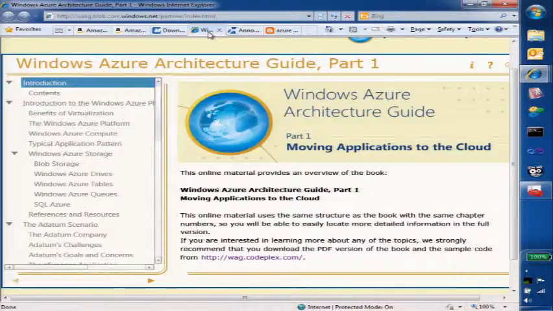Yeah, big stamp. All right. Now we've talked about this before. It is the WAG, with 2 A's. Windows Azure Architecture Guide, Part 1. Now this has been delivered in Silverlight form, so it's essentially an ebook that you can go out to and start reading right now. Yep. And what's kind of cool about this, in addition to the fact that it's just great guidance, is that this little Silverlight application, if you notice up in the URL, is actually being delivered directly from blob storage.